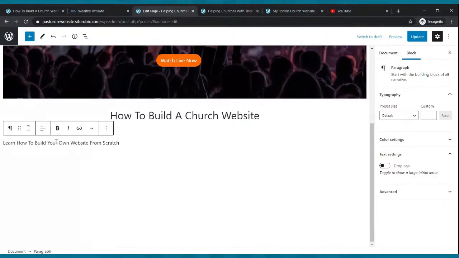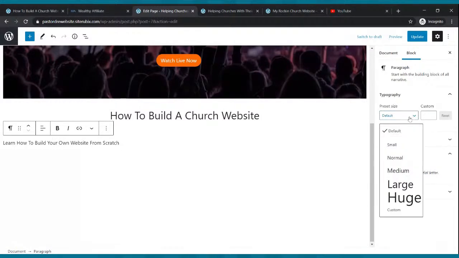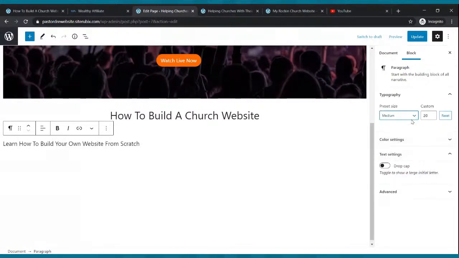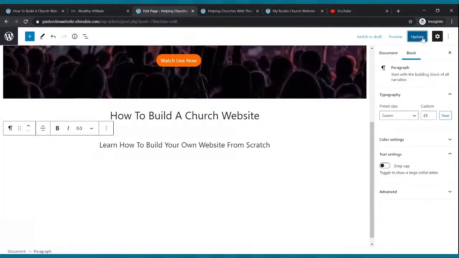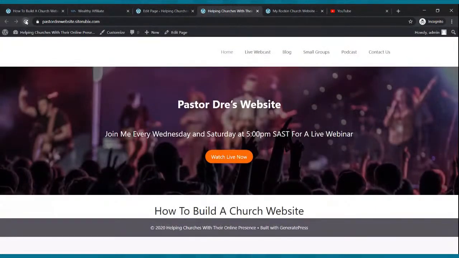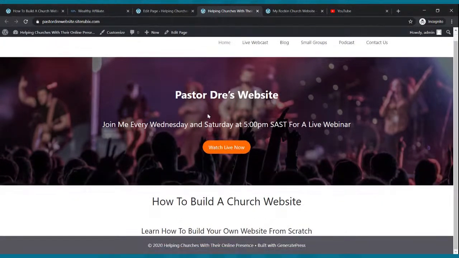And remember to make it bigger, click on the wording, go over here to the right. I could click medium. I could dial it in by clicking the arrows. I like that. Let's go with 25. Now to center it, you go to these lines over here, align text center, and you click update. Ooh, that's rocking. So let's go ahead and refresh our website. There we go. Ooh, that website's coming along nicely.